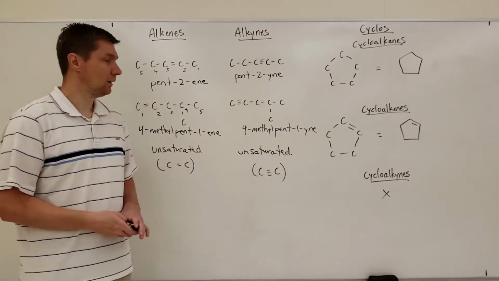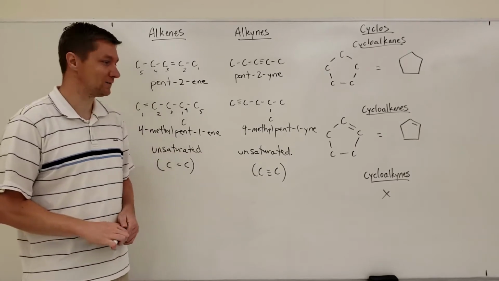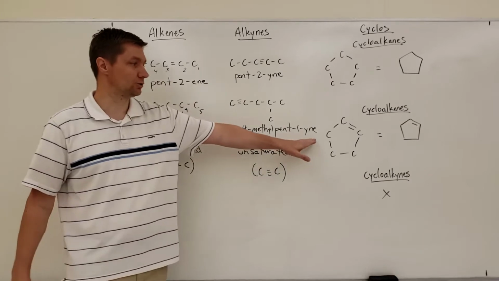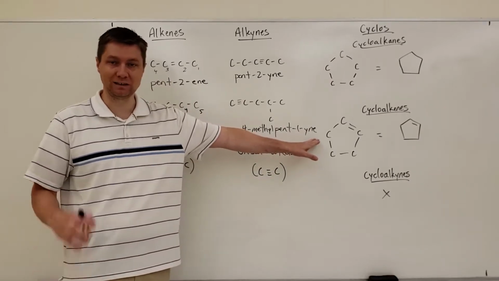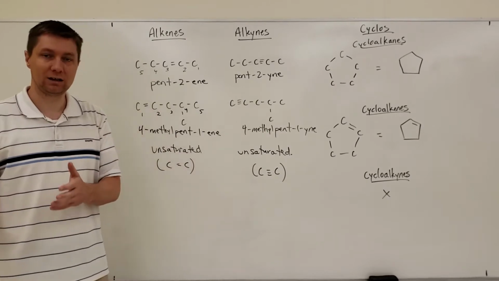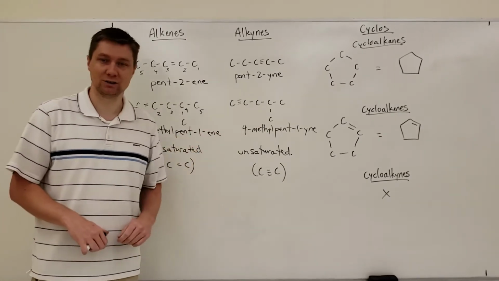All the other rules apply, and compounds can kind of get a little crazy, as we've shown in some of the past videos. But if it's got a double or a triple bond in it, you have to make sure that the parent chain gets the name of ene or yne. If it's a double, it's an alkene. If it's a triple, it's an alkyne. And then naming the branches the same as before.